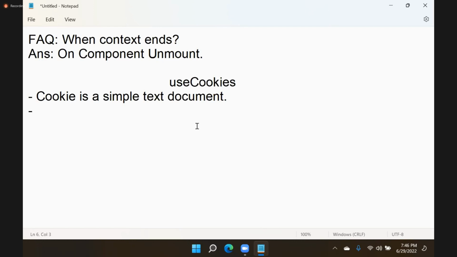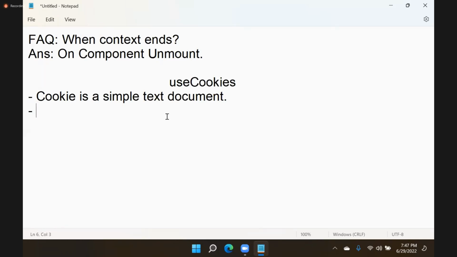Advanced operating systems hide cookies, they don't show the location and the file. That is the reason recent developers know cookies as a memory for storing data, but they don't know that a cookie is a text file. Actually, a cookie is a simple text document.